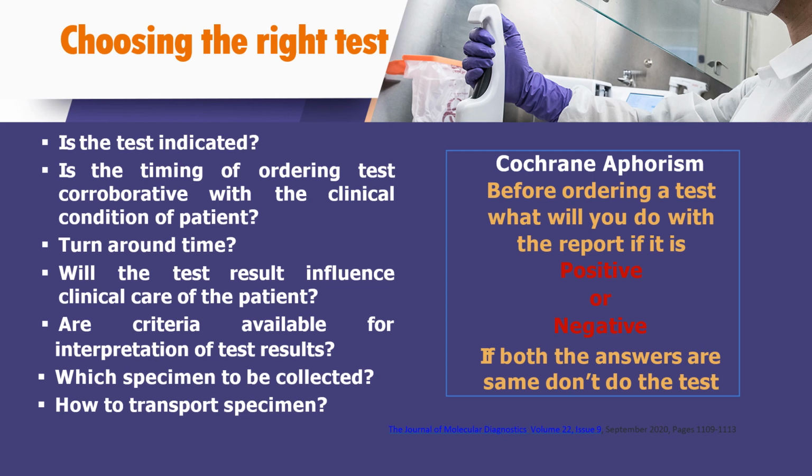And choose the right test. While considering the testing, consider if the test is indicated. If the timing of the test is corroborative with the clinical condition of patient. What is the turnaround time? Will the test result influence the care of the patient? Are the criteria available for interpretation of the results? Then which specimen to be collected? How to transport the specimen?